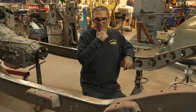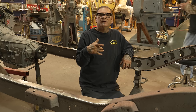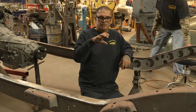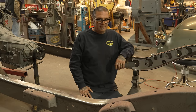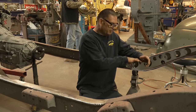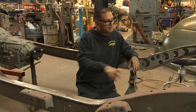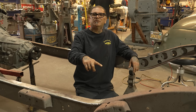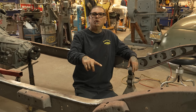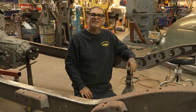Oh, another thing, we have to make clearance for the exhaust to go through. Ooh, now it's making me think. If we just run a cross member all the way across, and then we got a loop for the drive shaft to get through, but then we don't have an area for the exhaust to get through. Oh no. I think we can do it.